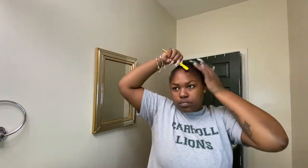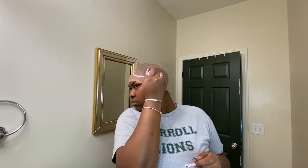All right, so right here, I'm going ahead and shaving down my sideburns. After that, I am going to go ahead and slick back my edges. And then I'm going to apply my wig cap and go ahead and cut some flaps out for my ears. Once I do that, I'm going to go ahead and grab my Ghost Bond wig glue and outline the perimeter of the wig cap so that the wig cap can begin to adhere to my head.